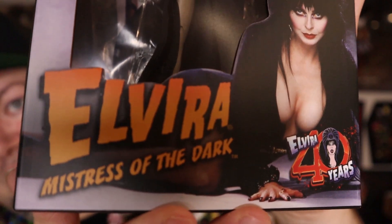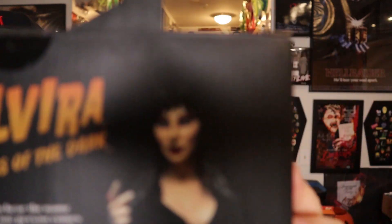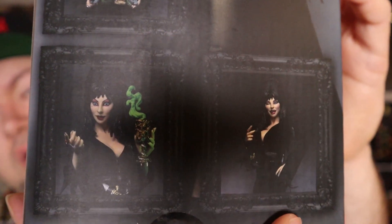Someday I'll probably have fun music when I do this kind of stuff, but I'm just not that savvy. I do feel like the boxes are different. I feel like the regular version that says 'Unpleasant Dreams' on top has kind of a nicer black finish. This is more of a... I don't know, it just looks cooler I guess, so that's why I want it, even though there's really just those two differences I assume. I don't generally open my figures up but I'm going to open this one to look at the autograph card, because why not.